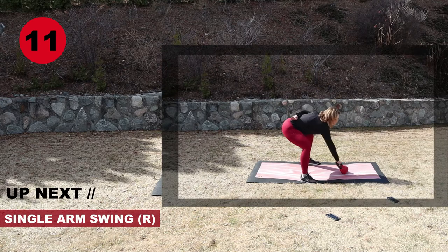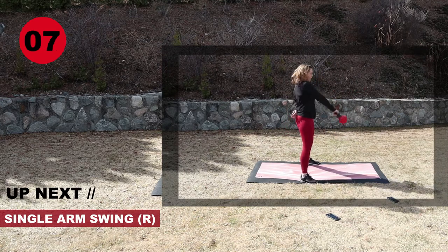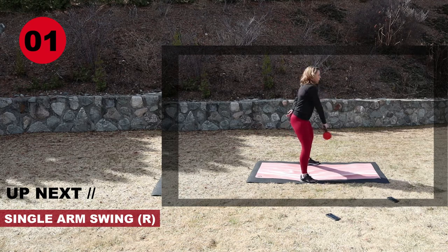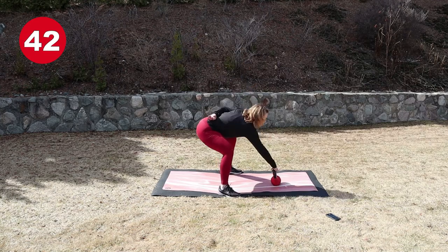Put that kettlebell down, come up to a stand. We're gonna do a right hand single arm swing. So get that kettlebell in front of you. You're gonna hinge forward, knees slightly bent, nice straight back, grab on with the right hand and swing it towards the body and up.